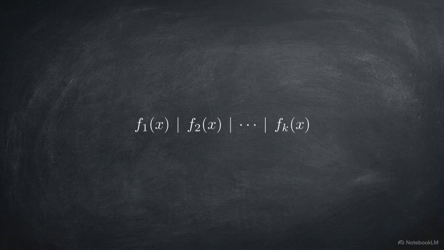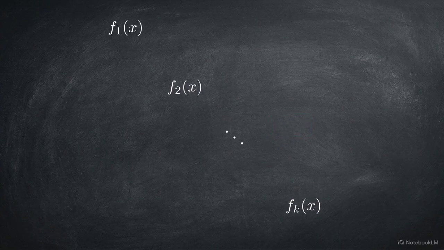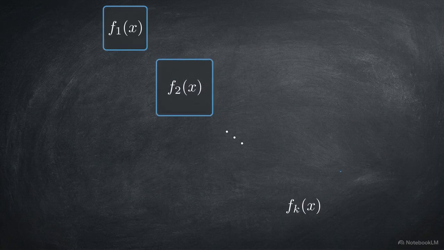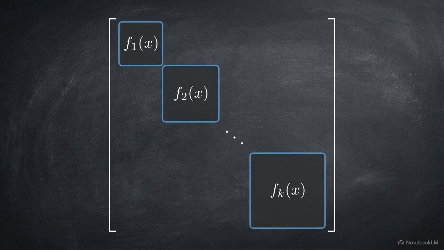This sequence follows a strict rule. Each polynomial must divide the one that follows it. In this chain, f1 divides f2, which divides every subsequent term until we reach the final factor, fk. There is a direct link between these factors and the matrix itself. Each polynomial, fi, determines a companion matrix, a specific square block on the diagonal. When we group these blocks together, they form the rational canonical form.